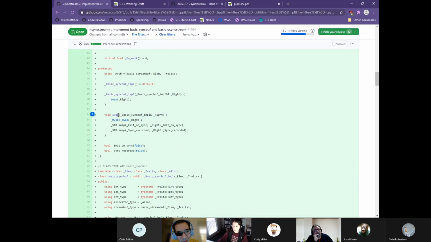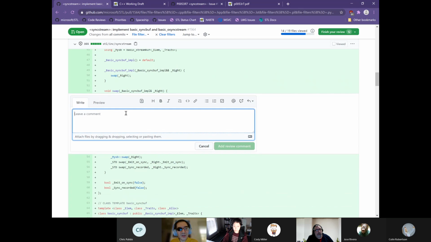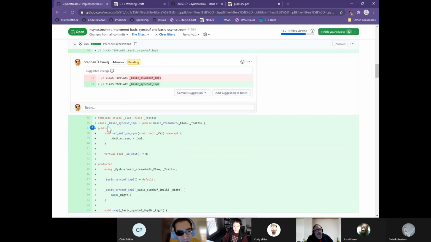I find it somewhat confusing to use the standard name when it's not actually implementing standard swap, and it is protected here so that the derived class can access it. I think I'm going to recommend naming this something else, like ugly base swap or something, and mark it noexcept.